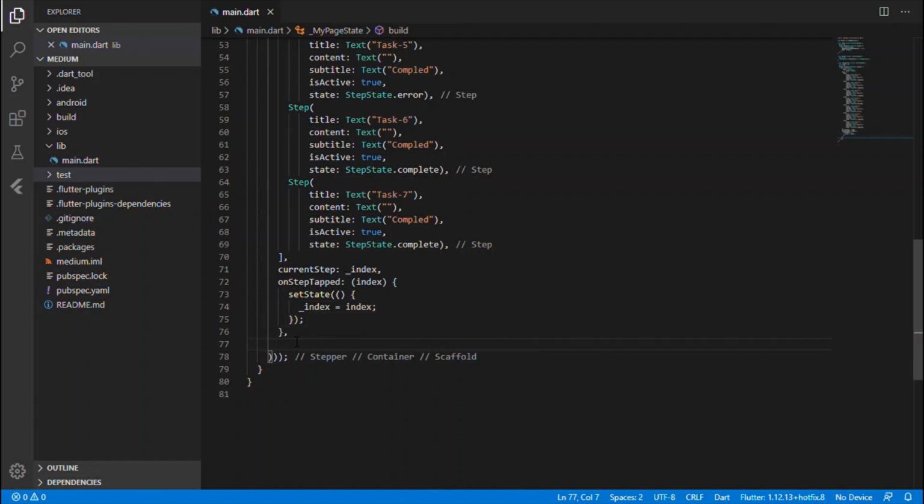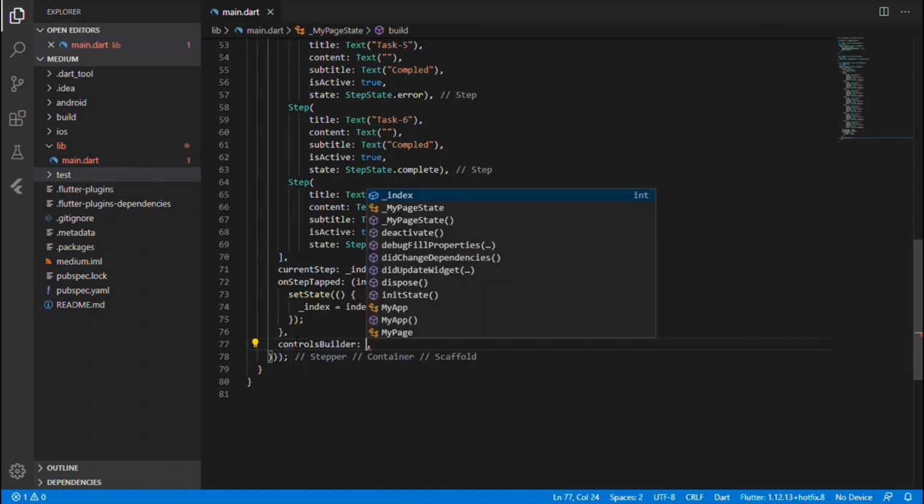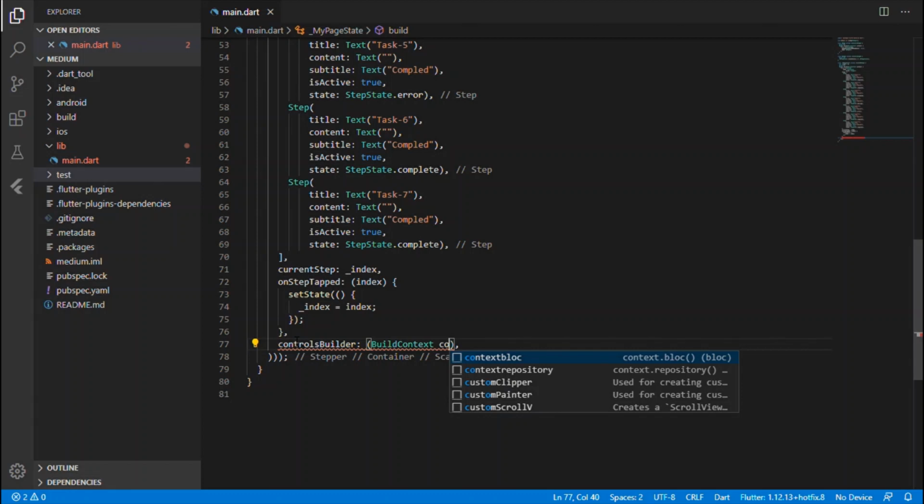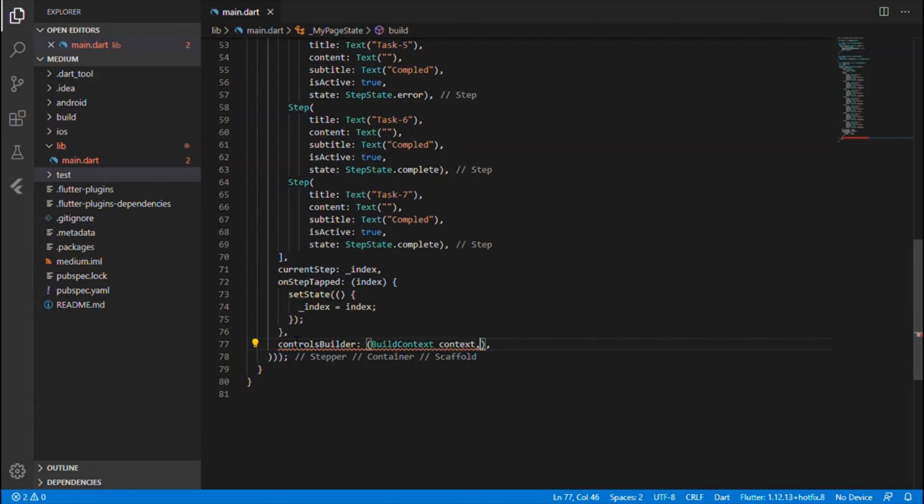Now, don't forget to write the controls builder. Controls builder: BuildContext context, then onStepContinue, onStepCancel.